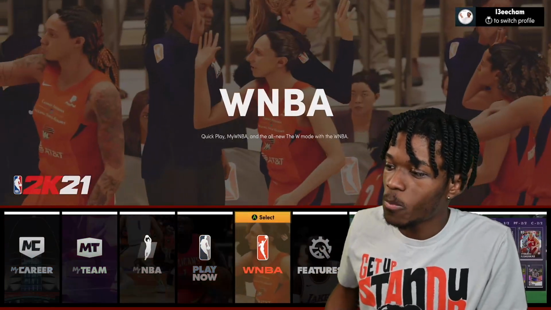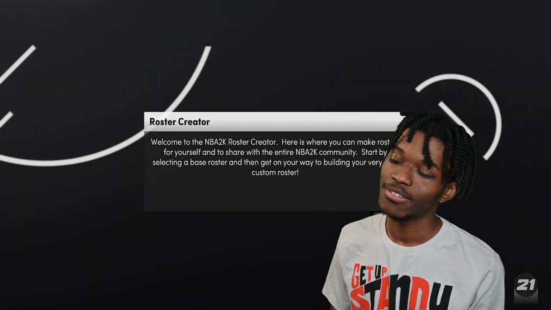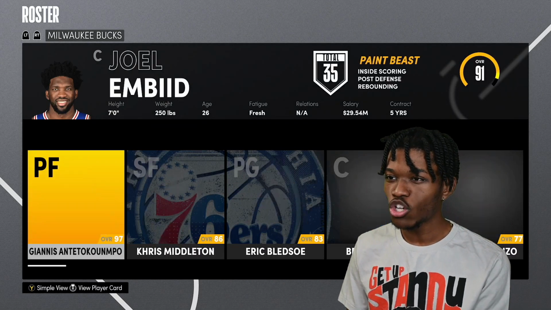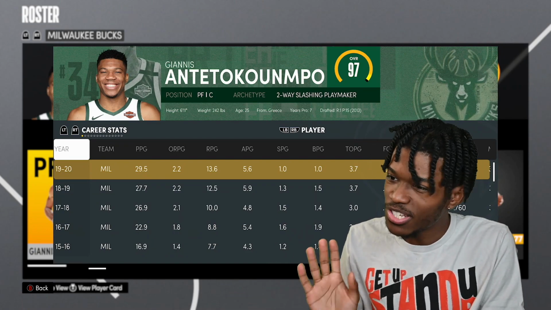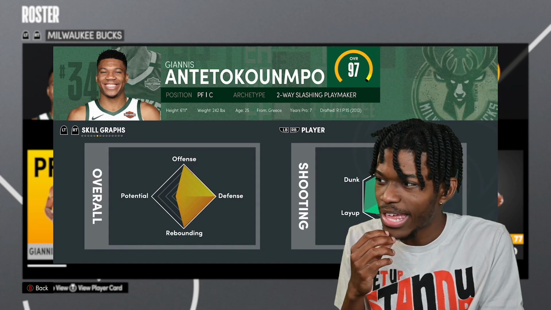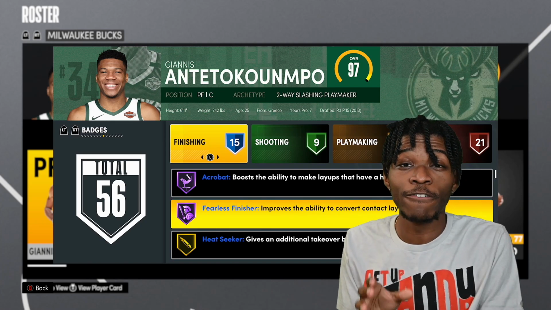Now, somebody told me to look at players and see if I see anything different. So not create roster, but actual roster, and they told me to go to Giannis and click on him. So what am I supposed to be looking at here? This is all the same. That's the same. Nothing is new. That's something that's been in the game. I do know that there's a lot of different badges this year.